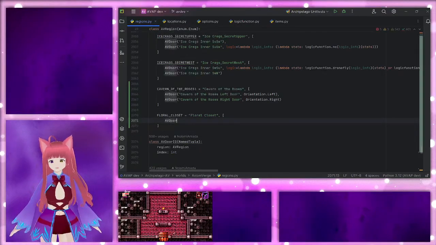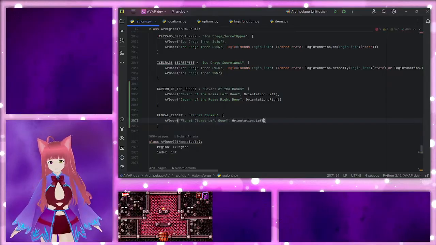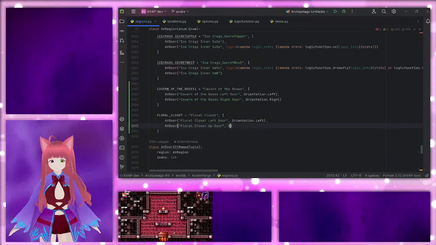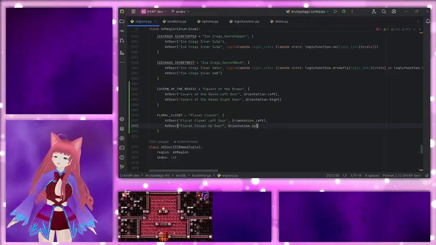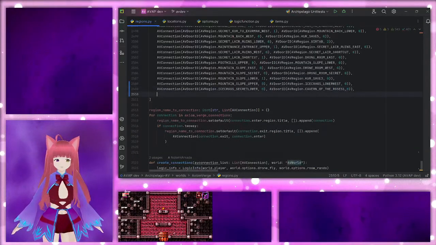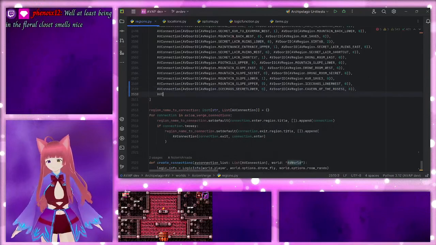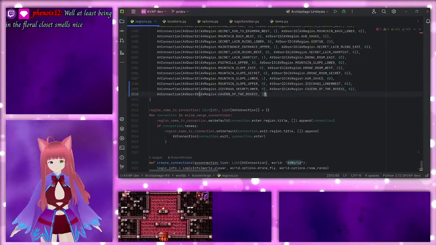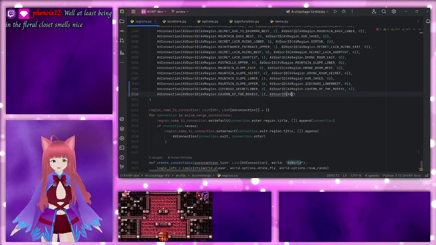Yep, that's the syntax. We have AV door. Left hand. AV door. That's not how you spell door. Let me just shut up. And now we go all the way back down here. Oops, I forgot a space there. AV door ID, AV region dot Cavern of the Roses 1 goes to AV door ID, AV region dot Floral closet 0.